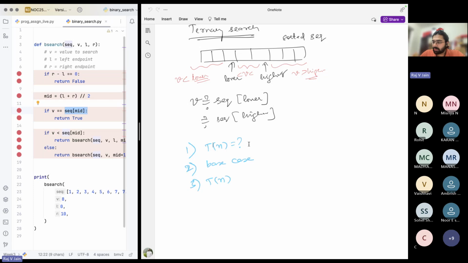Whatever you do, solve for T of n and make an argument on whether it is better or worse than binary search.